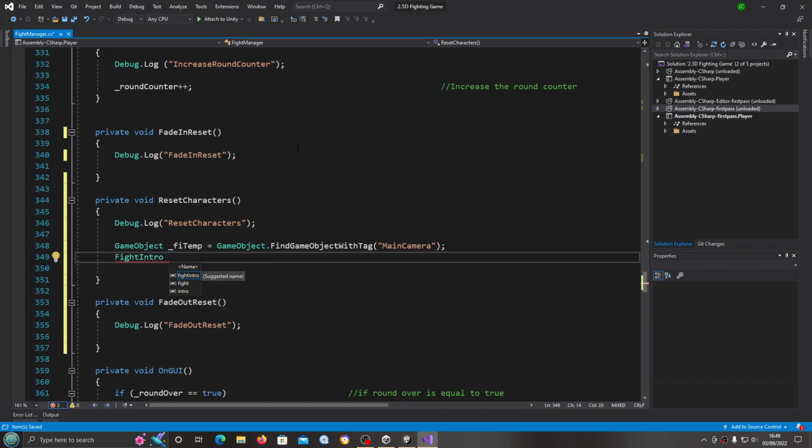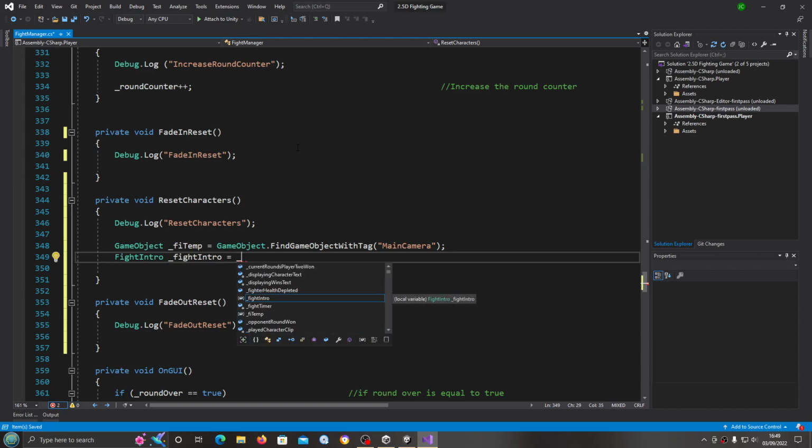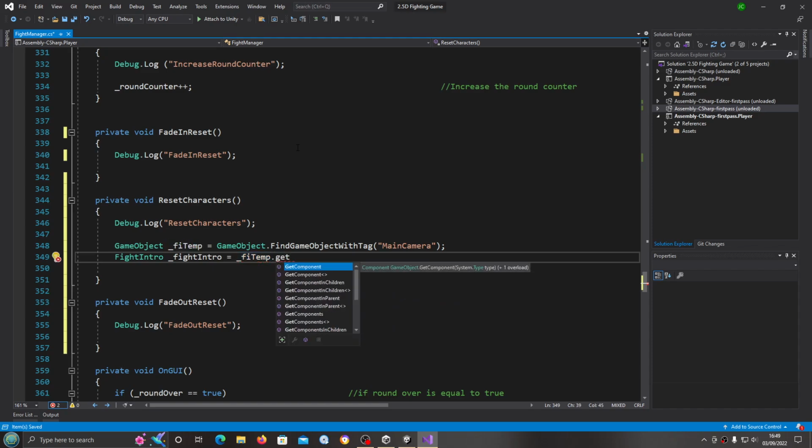Then we'll say fight intro underscore, let's give this a name. In fact, I'll just use underscore fight intro, I think. It's going to equal the fi temp. We'll get component.